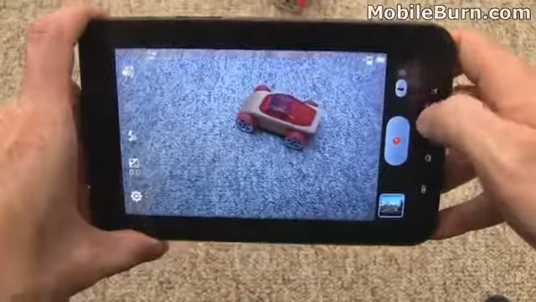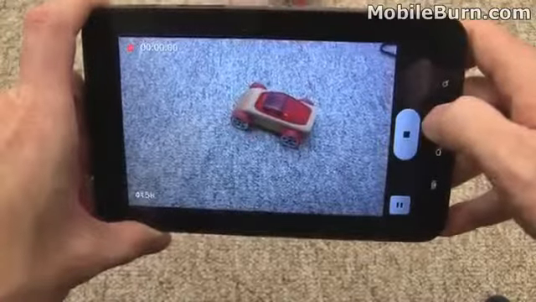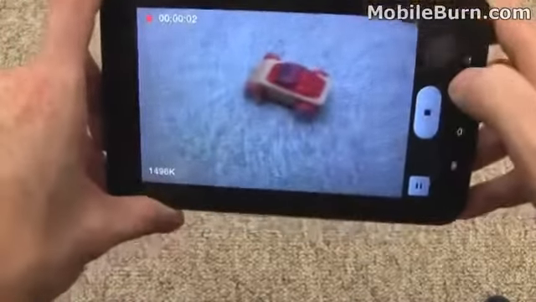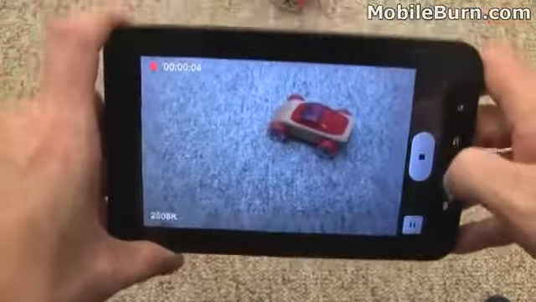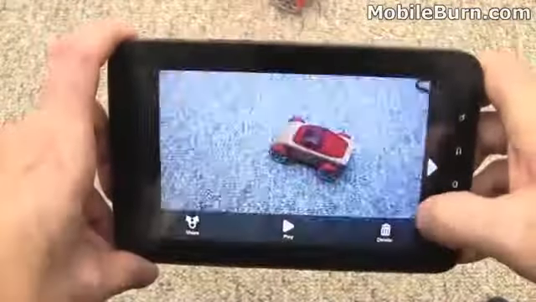This device does not shoot HD video. It only shoots 720 by 480p video, and I'm recording a quick video clip just so I can play it back for you. Tap here and hit play.